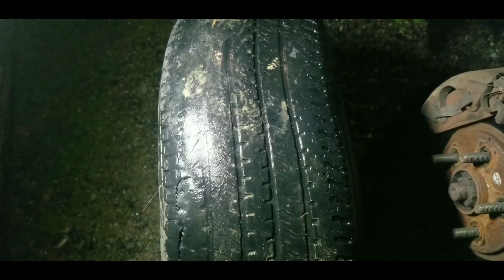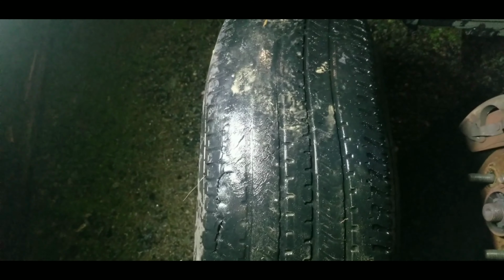I don't know if you can pick this up from the camera, but in person, this tire looks ugly. As you can see here, it's really bumpy. But that's the problem. That's why this car feels bumpy.